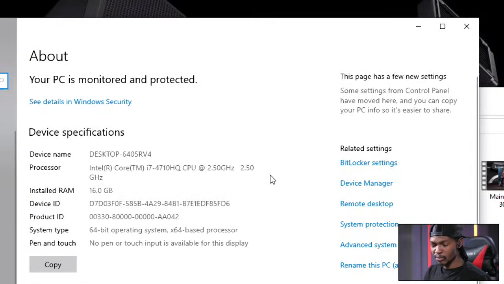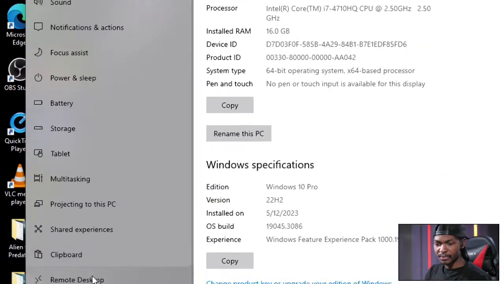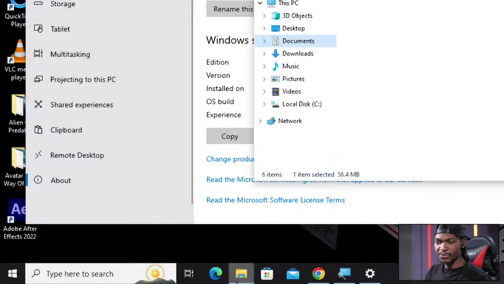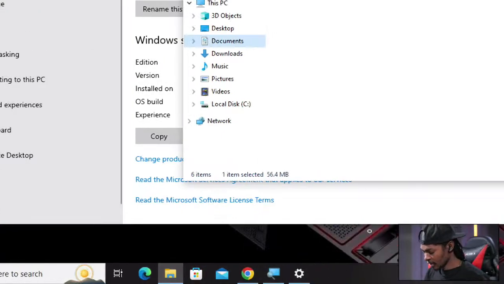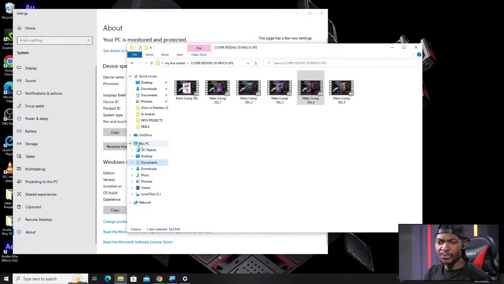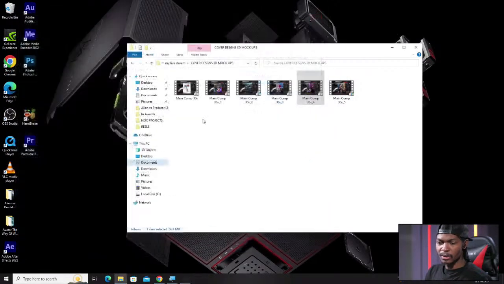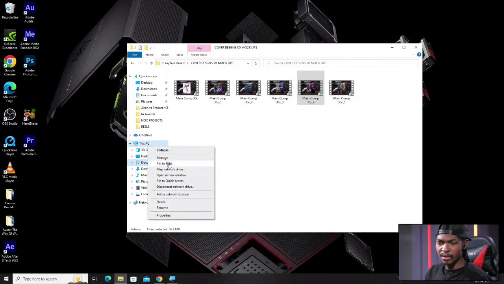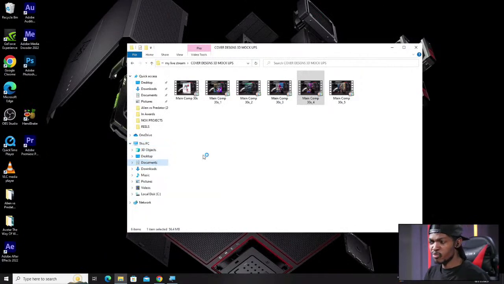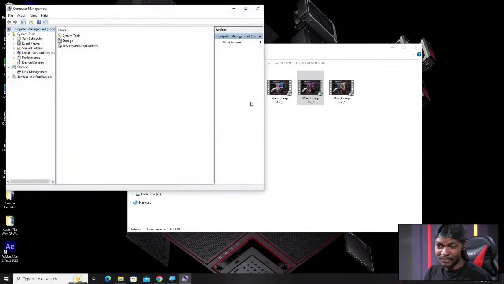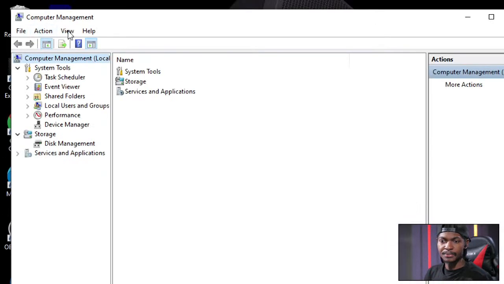In terms of the processors that it has, let me zoom in there again so that you can see.